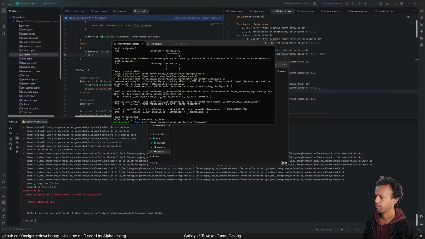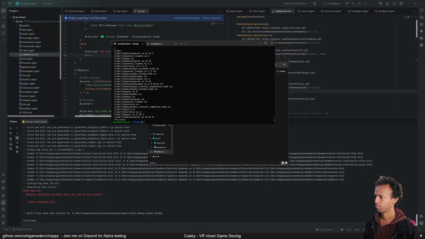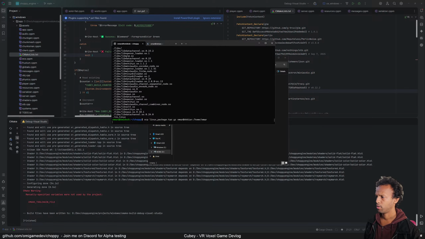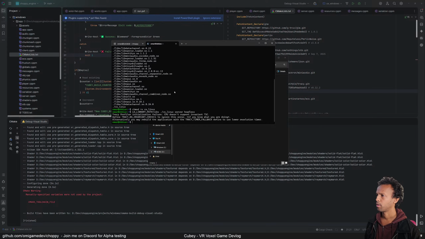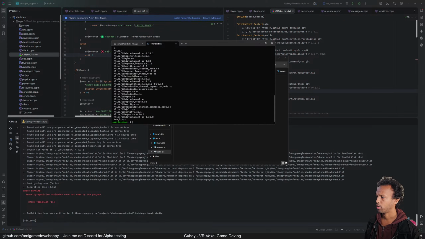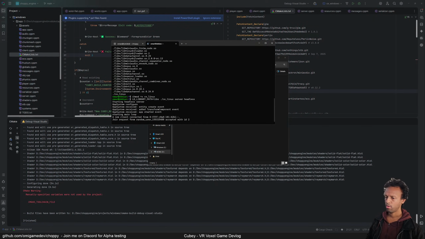All right. Now let's do the package. Send it over to the other side. We already have it. Let's just extract it and run. Boom. Oh, not already connected to the client.